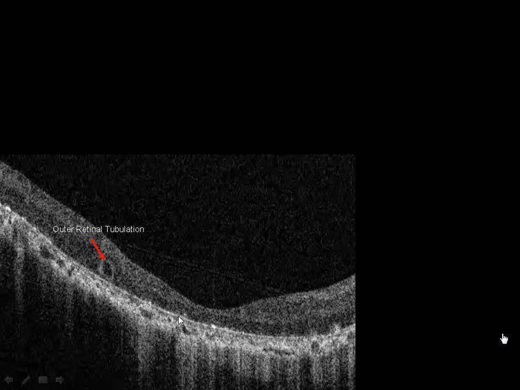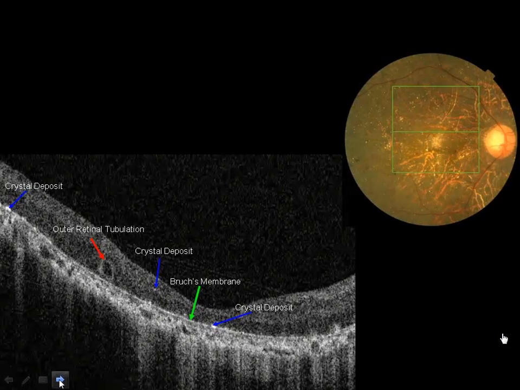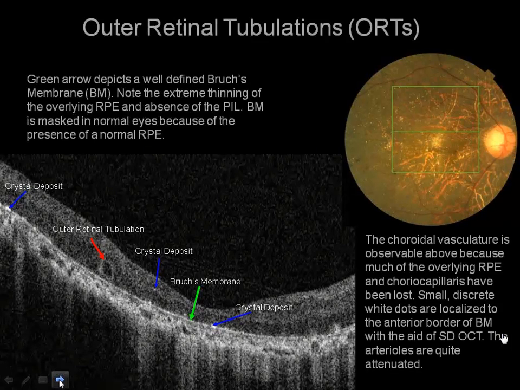This very thin band over here is Bruch's membrane. Now, I haven't mentioned very much about Bruch's membrane yet, because Bruch's membrane is actually the lower part of the retinal pigment epithelium, but typically we don't see Bruch's membrane. We start to see there's a very thin Bruch's membrane, which is very well defined. It's only 1 to 4 microns thick, but as you lose RPE, Bruch's membrane is unmasked because of the overlying loss of tissue in the RPE. There it is, Bruch's membrane. So this patient has a retinal degeneration. There are also crystalline deposits in the cornea and in the retina, and those are at that level, pretty much. As we can see, they're quite deep. That's what the fundus looks like.